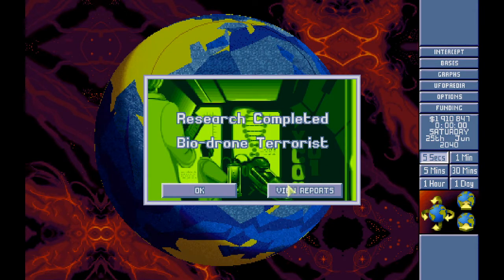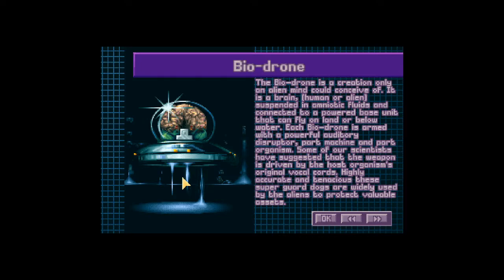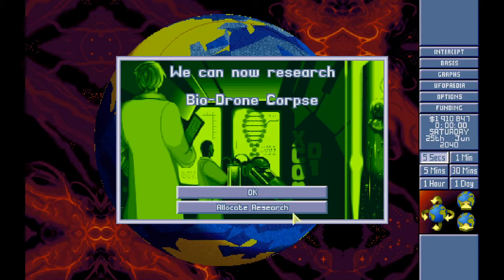Biodrone terrorist. The biodrone is a creation only an alien mind could conceive of. It is a brain, human or alien, suspended in amniotic fluid and connected to a powered base unit that can fly on land or below water. Each biodrone is armed with a powerful auditory disruptor. Part machine and part organism, some of our scientists have suggested that the weapon is driven by the host organism's original vocal cords. Highly accurate and tenacious, these super guard dogs are widely used by the aliens to protect valuable assets.